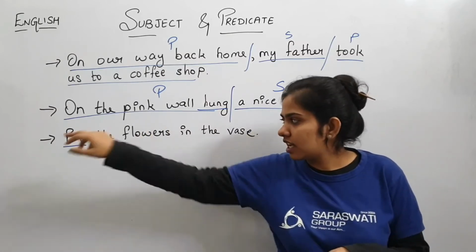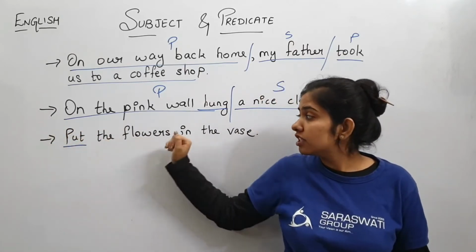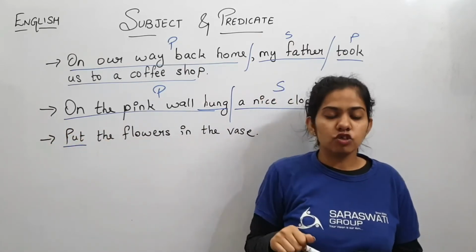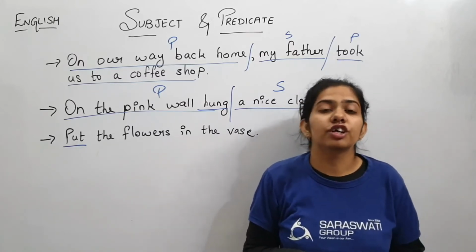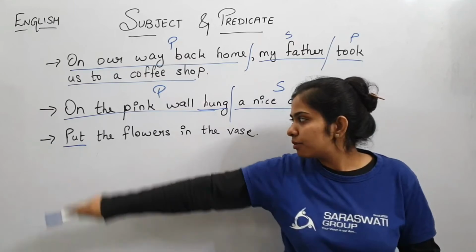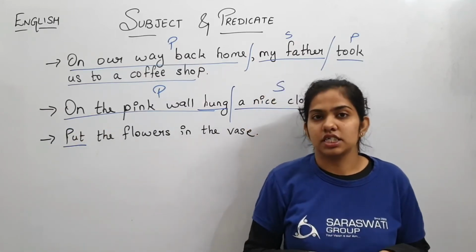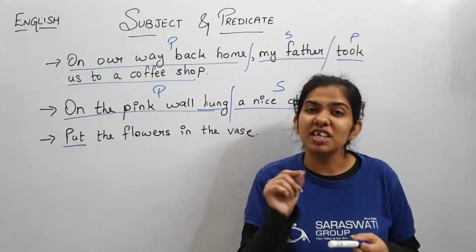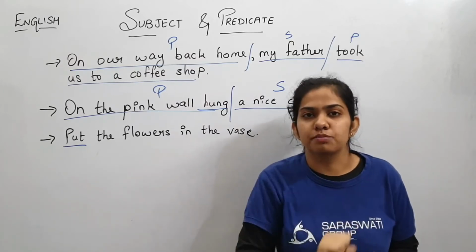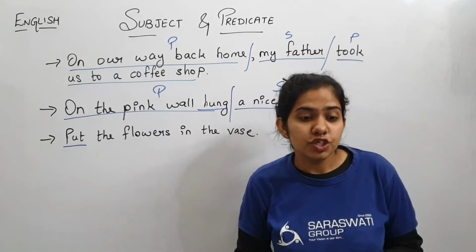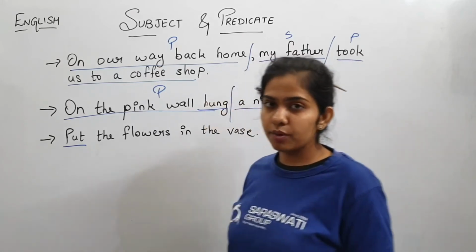अगर हम ये सेंटेंस के आगे यहाँ पे 'you' लगा दें तो क्या हो जाएगा, You put the flowers in the vase. So now if you ask the question, who put the flowers, so we got the answer as you. अगर यहाँ पे कोई पर्सन का नेम आ जाए, Smith put the flowers in the vase, तो who put the flowers? The Smith. The answer we got by asking the question is your subject. Okay, so now let's see some more sentences also as a part of your practice.